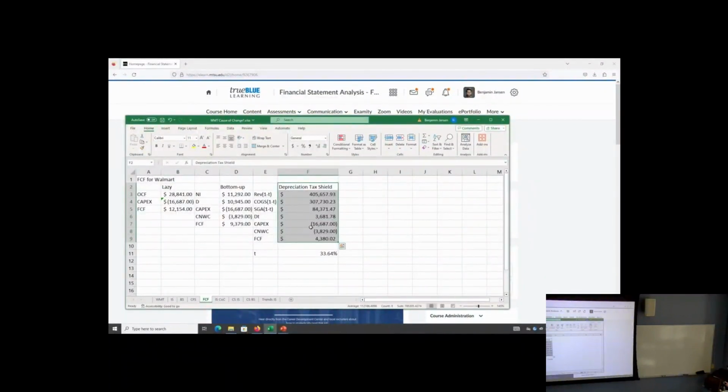So the depreciation tax shield method here, it includes a little bit more information, and more information is good for us, right? Most people, or most analysts, a lot of companies, they tend to gravitate towards the bottom-up approach. It's straightforward and easy to calculate, right? A couple additional steps to the laziest method that we've come across so far, but not quite as informative as the depreciation tax shield. And as we can see, right, we have a different cash flow measure across these different metrics.